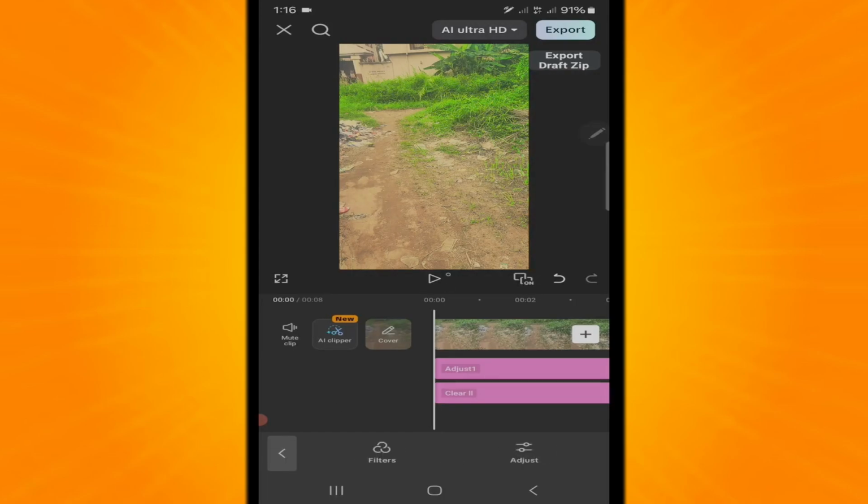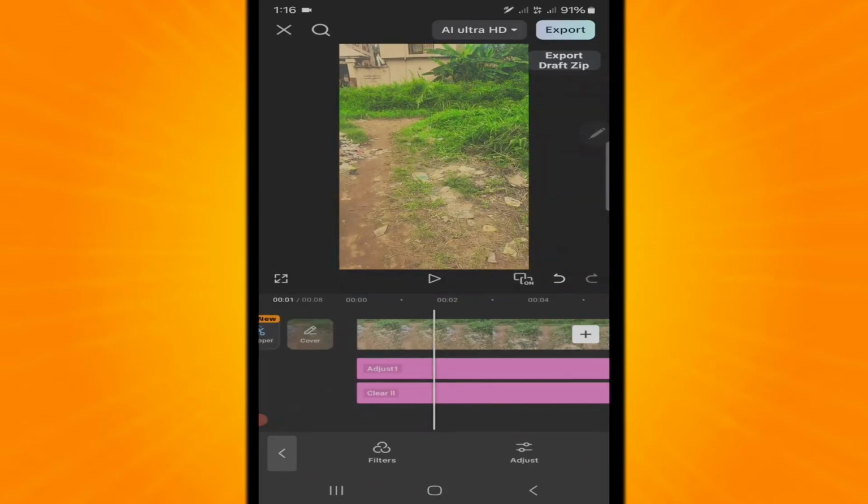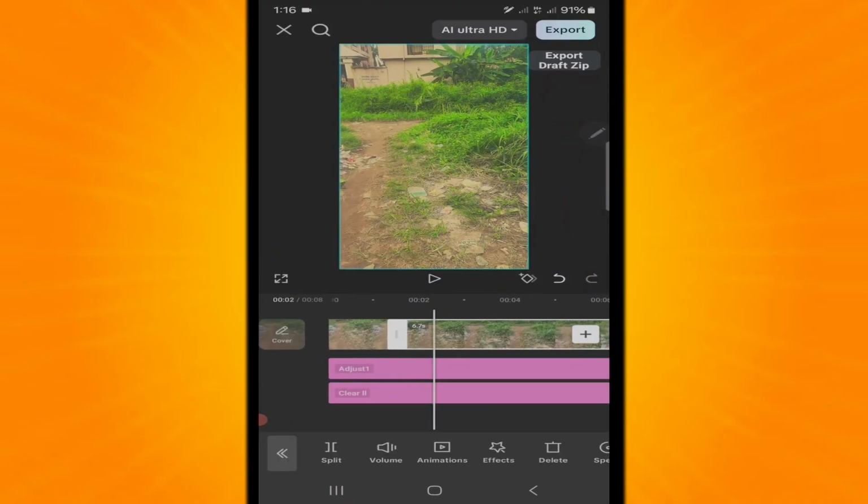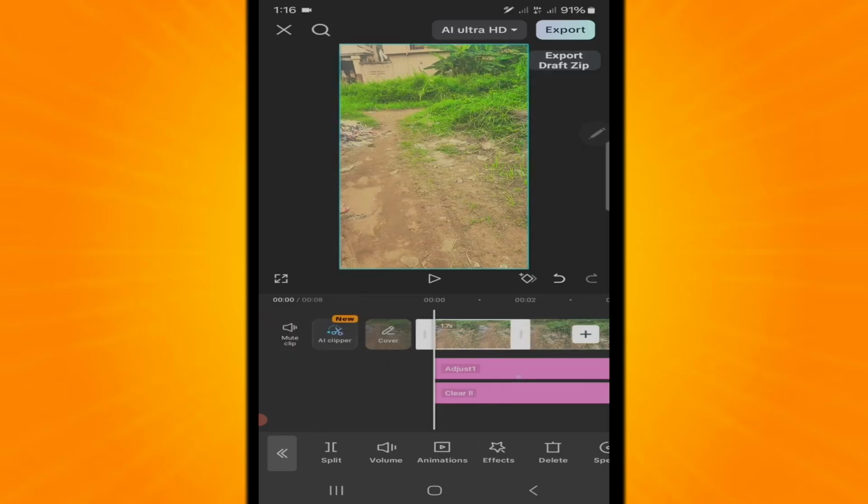Alright, so from here we're going to start cutting our clip. I'll move from here to here and cut, split. From here to here, because this is an environment clip, a kind of landscape, I want to speed ramp.